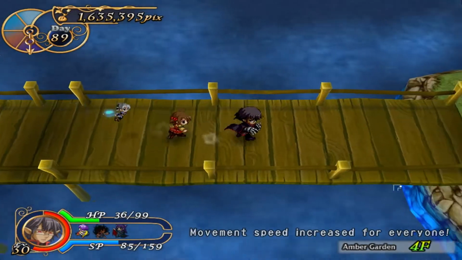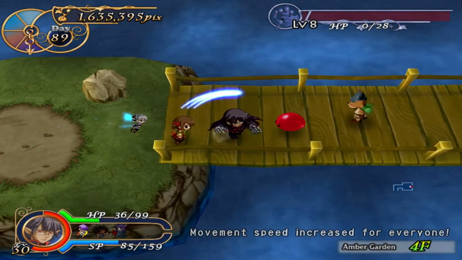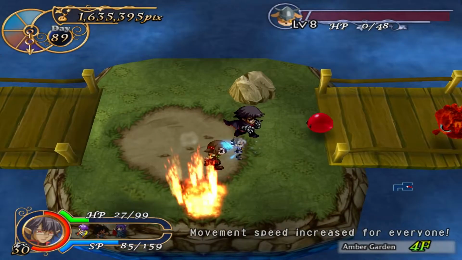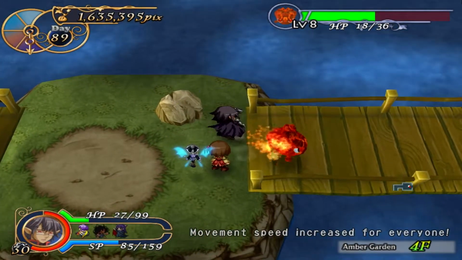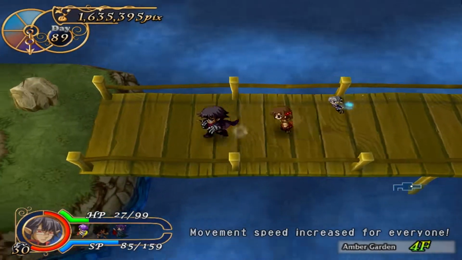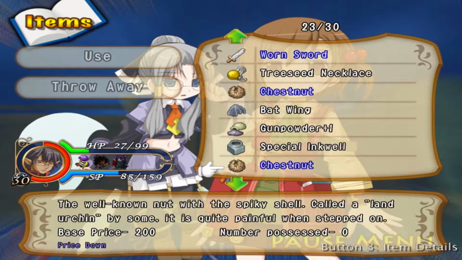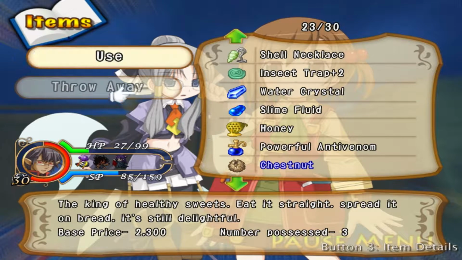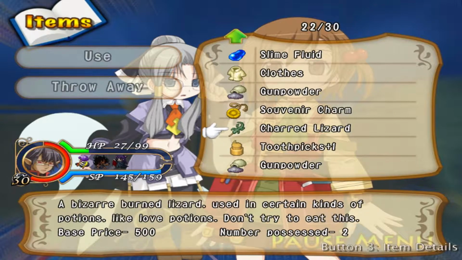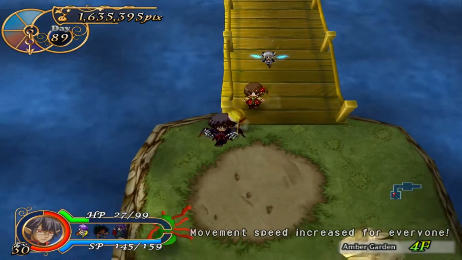Seriously? 3 times in a row now I've had this movement speed thing come up. Somehow I didn't get damaged by that. Probably should have bought it on that one. Speaking of which, do we have anything to heal with now? I'm pretty sure that's SP, yeah. Not MP. Or not HP. I just confirmed it by using it.